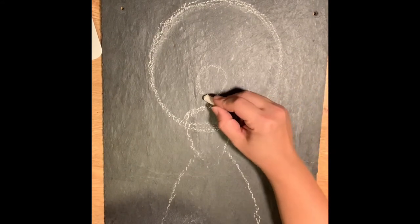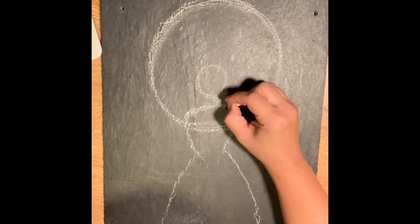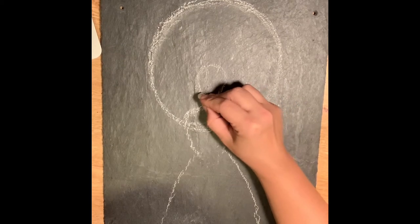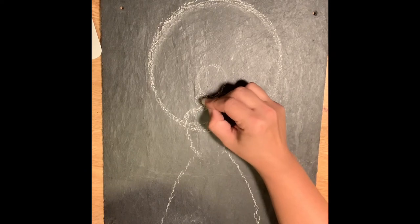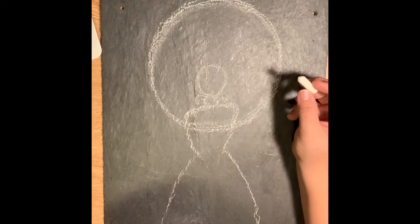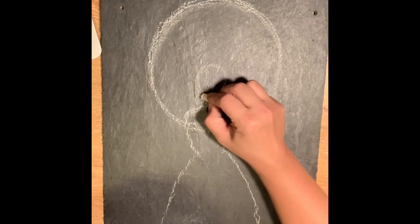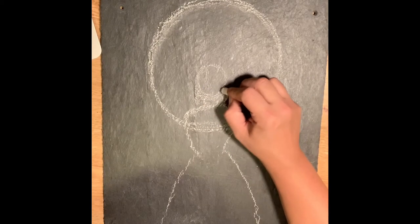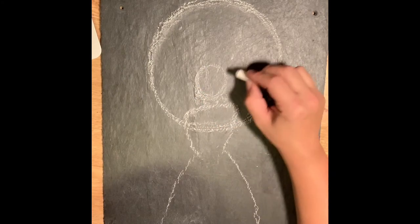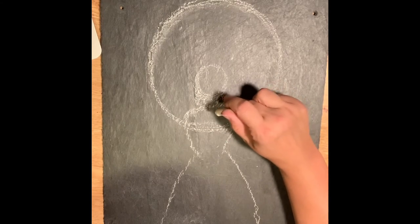Now technically, if you want, you can draw a regular neck first. You can draw her neck and collars. So now that I drew that, I feel like her neck is a little bit too tall. So I'm going to take my circle and make it a little bit bigger. Or you could erase it and lower it. And we're going to lower that just a little bit.